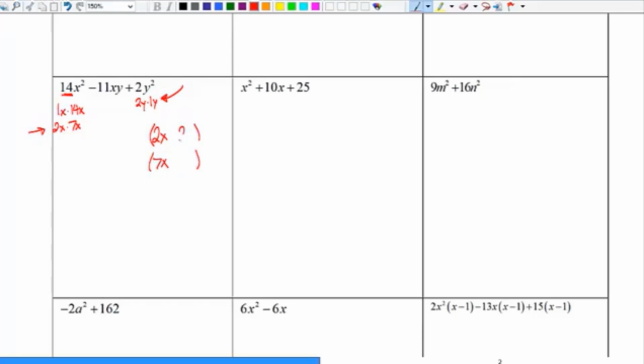So don't write this down, but if you put the 2 and the 2 next to each other in this first parentheses, that wouldn't make any sense because that would mean my answer has a GCF. We've already identified my whole problem doesn't have a GCF, so this wouldn't make much sense. If you went ahead and tried it, you're still going to get it wrong. 14 and 2 are not going to ever get you 11. But I'm telling you, don't even try that one. In fact, I wouldn't try it at all either. So I'm going to go ahead and erase all this.